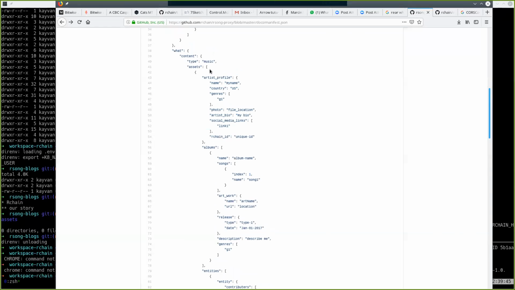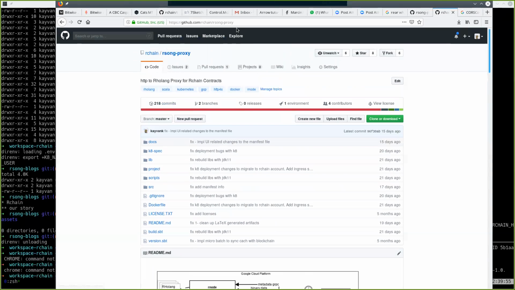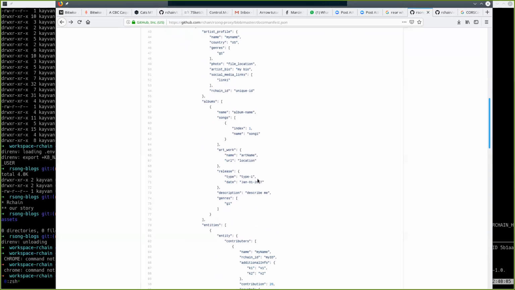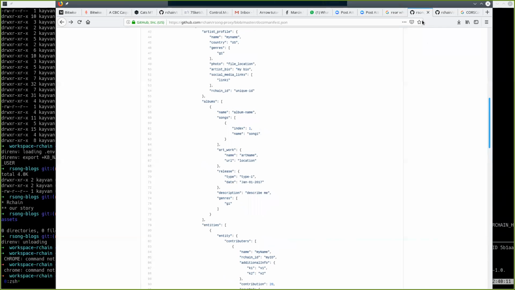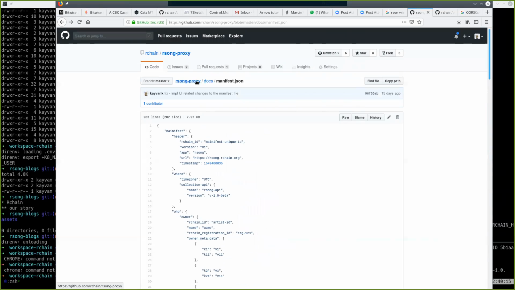So the idea is this manifest file is what that mock module was doing in the acquisition, that it would come from this manifest file. Again, this is an idea that we've been working with, so we haven't really coded it. It's just in design phase. But if you wanted to take a look, you could.